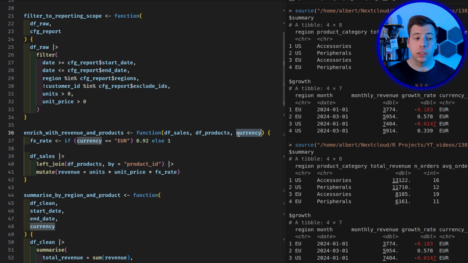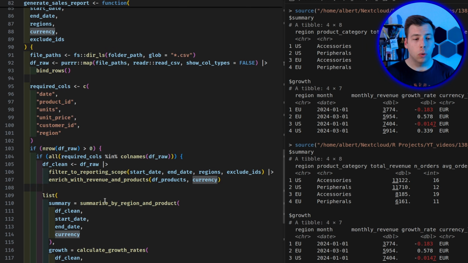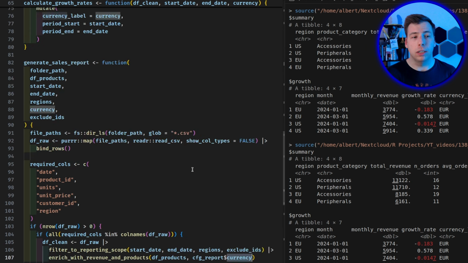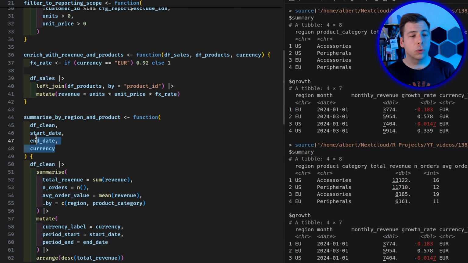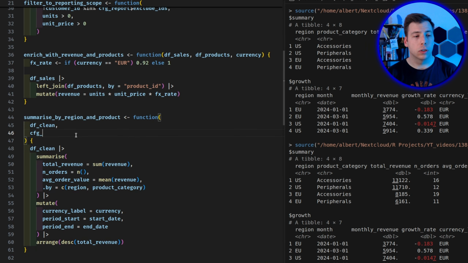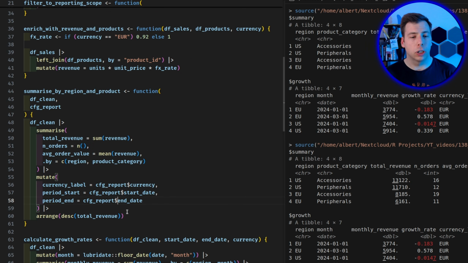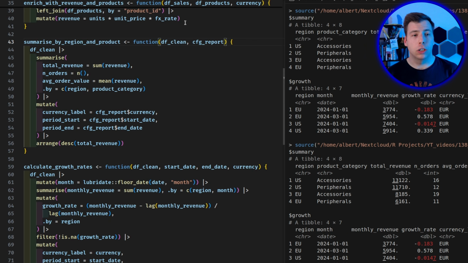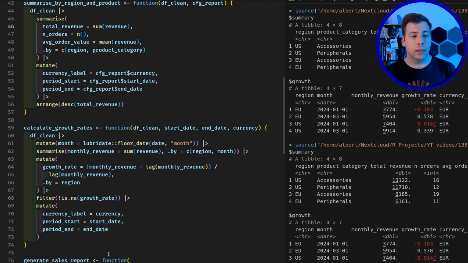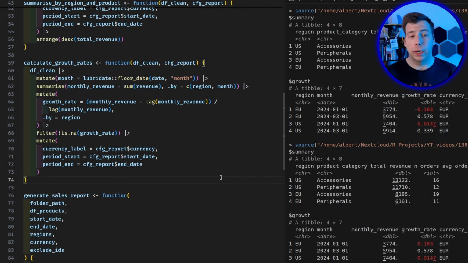You could leave this as currency and then call this function with the object with currency here. Actually, I prefer this way, so here I will just leave it like this. But for the other arguments where I use multiple ones, like for these functions, I'll use the config again, and then I'll just reuse those from the object that was passed into the function. Actually, now that there are less arguments, you can also have the arguments on one line. And then the same thing can be done for the other function. I'm just copy and pasting this in here.